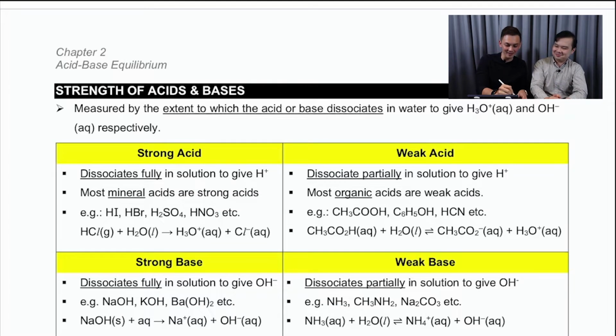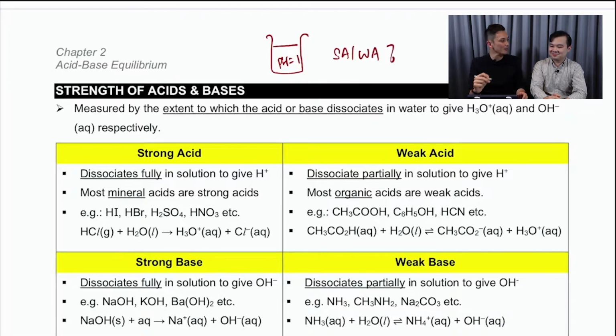Okay. Suppose I have a container over here, and someone measures the pH of this solution and says that the pH is 1. So do you think this is going to be a strong acid or a weak acid? What do you think? If I'm a secondary school student, I definitely say that this will be a strong acid. Well, the answer is not quite, or it depends.